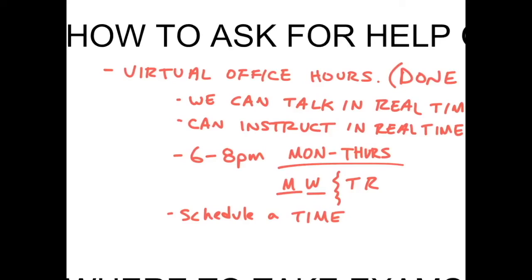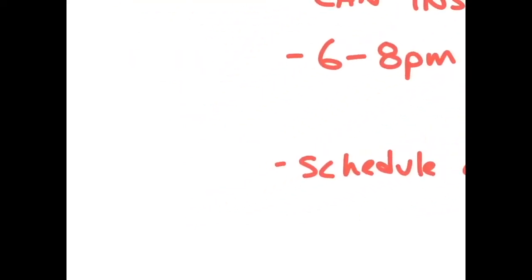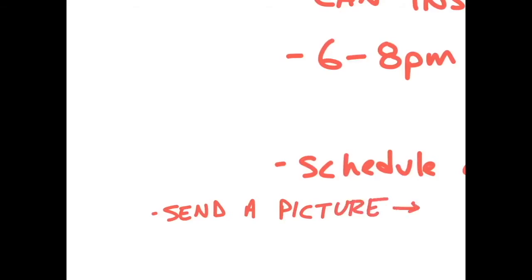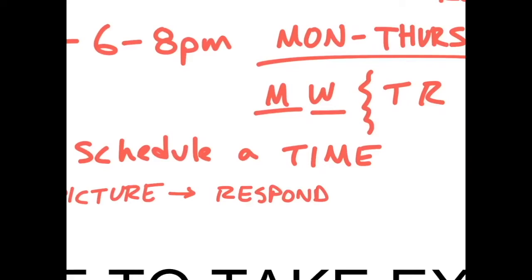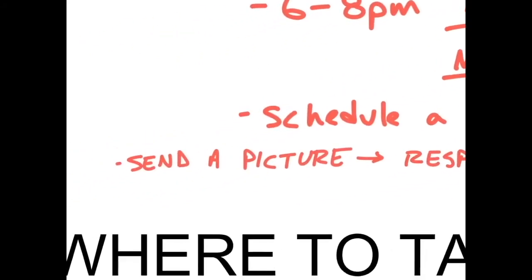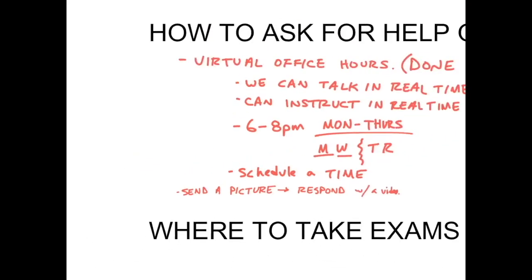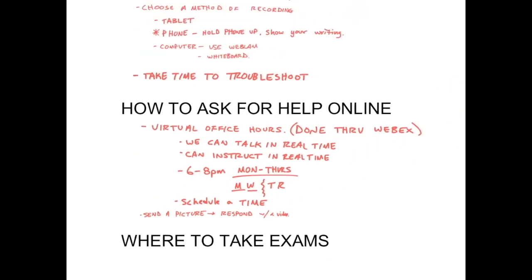The other thing that you can do is send me an email with a picture of your question, and I will respond with a video. I can quickly make a video and just send it off to you. You can also just send me a video telling me where you're having trouble. So, there are a lot of different ways you can ask questions and get help from me.